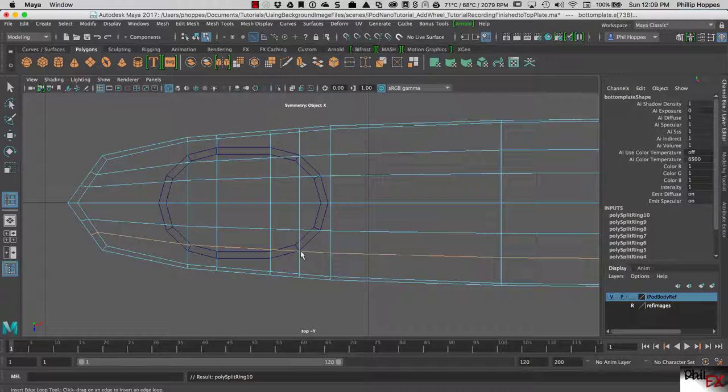Now, this point right here is not symmetrical to that point there. The vertex ends up being just a little bit above it, as you can see. That's not a problem at the moment. We're going to fix that when we move everything around. And so I'm just going to go ahead and let that go.